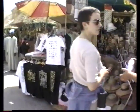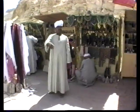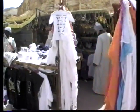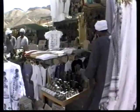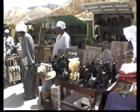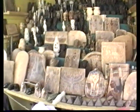There's a lot of different things you can buy in Egypt. And for the tourist, one of the most interesting things to look for are these souvenirs and some clothing. You can get good cotton clothing here, shirts and scarves, and a little later on we'll show you some bargaining tips on how to get the best deal on a galabia. For myself, one of the things I most enjoy shopping for are the little statues, the little knickknacks.